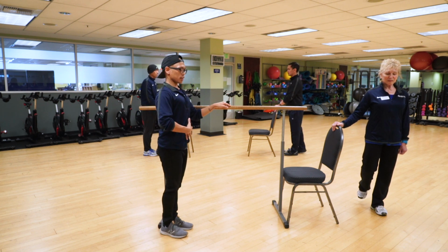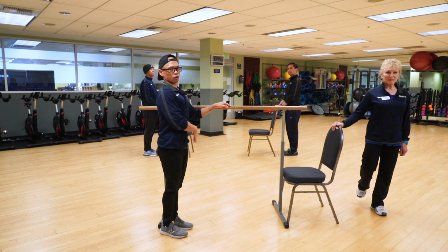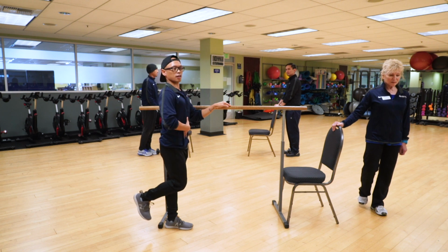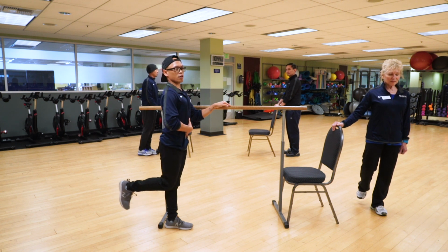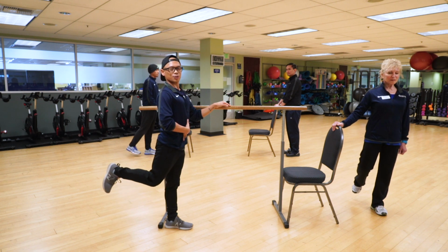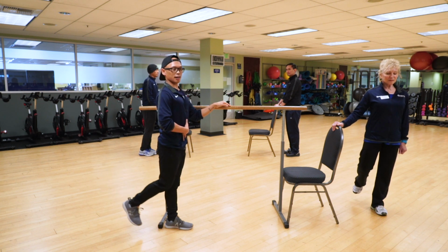So we're going to think about extending with our spine, bracing with our core. Again, kind of actively engaging with that left side glute. I'm going to bend my right knee here with a flexed right foot, lengthening the spine again. And you're going to go ahead and extend that right leg back for 1. Alright, here's 2. And 3.